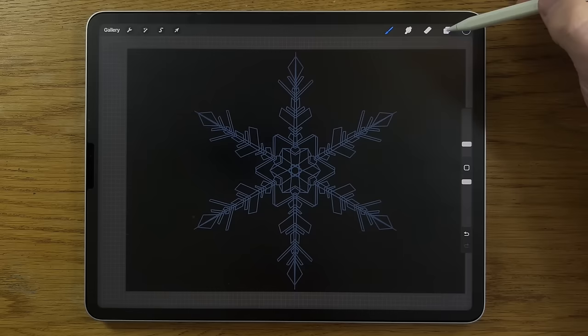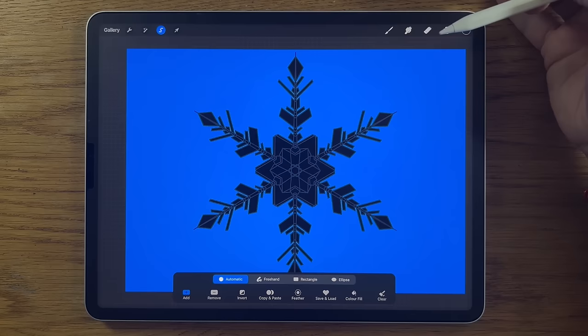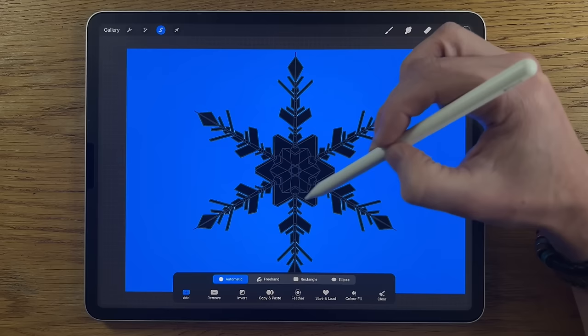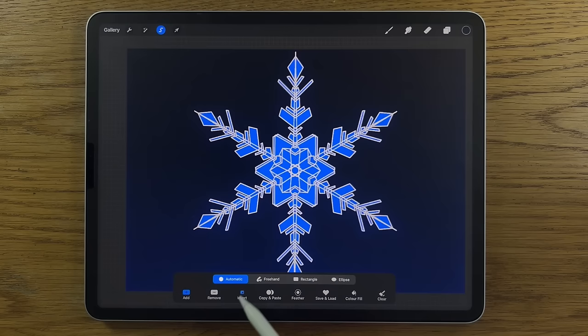And on that same layer, we're going to go to the selection, automatic, and we're going to grab the background. Now, this was the reason I closed up those little sections there. Had I not done that, it would have selected some of the shapes internally there as well, which might not be a problem, but I knew that would happen and I wanted to keep that as a more solid shape. But now we've got this, we want to go and invert that selection. So now we've got everything on the inside of that snowflake selected.